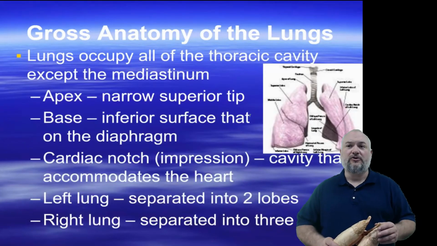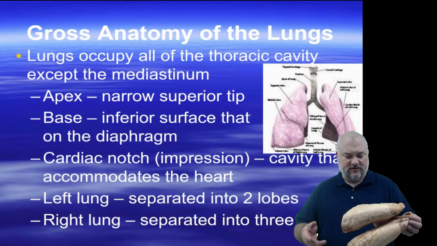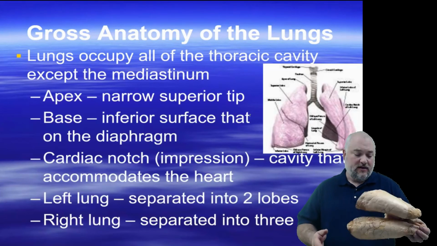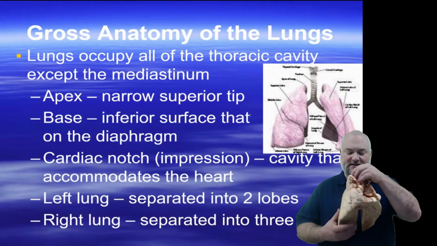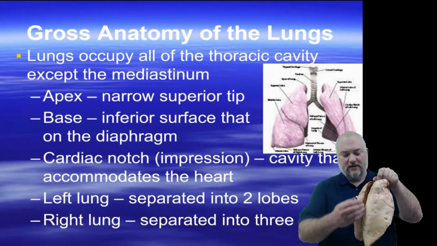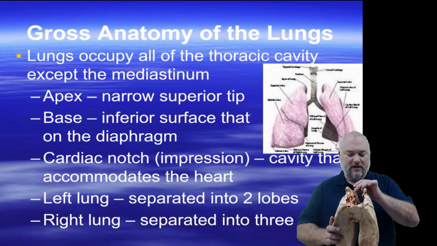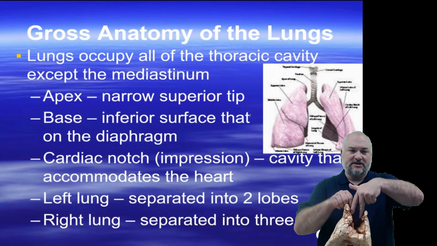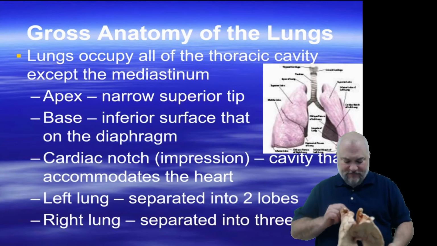Okay, so let's take a look at the gross anatomy of the lungs then. We can see in the picture over here and in the model I'm holding, these are pig lungs, so they're not quite the same shape as our human lungs, but they're similar in size. And they'd be sitting in me like this. These rounded parts are towards the backbone, and the backbone will be running right here. So here's our trachea. Hard to see here, but then it branches into two bronchi, into the left and right lungs.